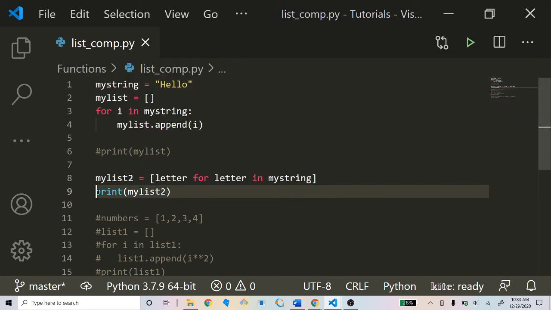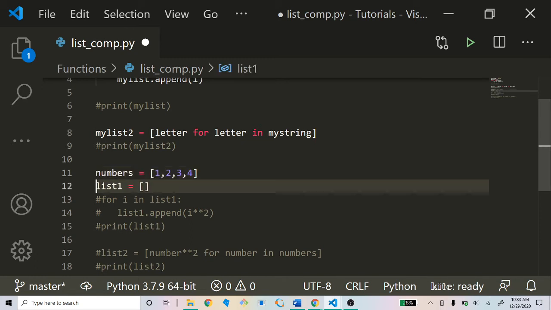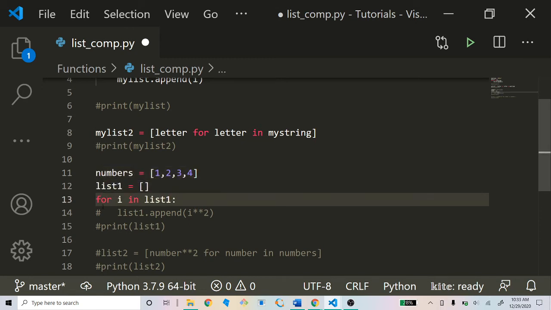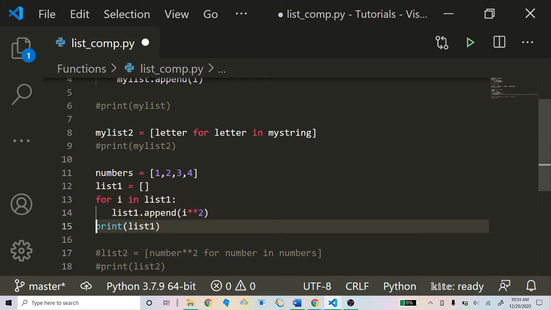You can do anything you can do with a for loop with this. So if we have a list and we want to get all the numbers in that list, squared and added to another list, we know how to do that with a for loop. It's pretty easy. We just get a list with the numbers we want. We make a new list, and then we say for i in the first list, just keep appending it to the other list, right? So this would give us what we want. So let's run this.